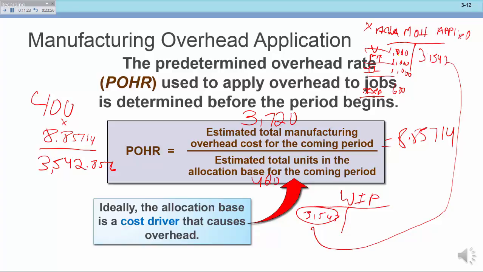Cost of goods sold if it's not a big deal, right? If it's not a big amount, 57 bucks, might be able to put it all in cost of goods sold. Like I was saying in class, if I was auditing you and I felt that was a large number, I would ask you to allocate it appropriately between work in progress, finished goods, and cost of goods sold, right?